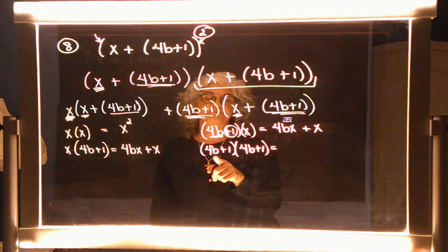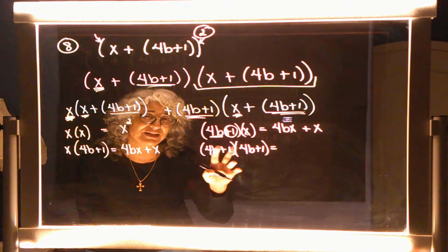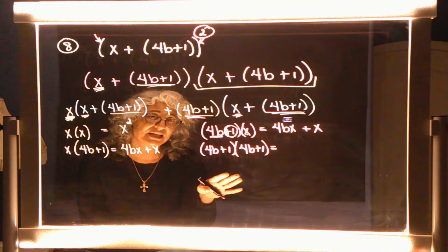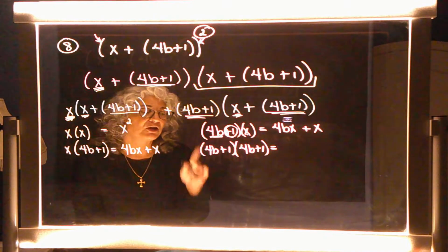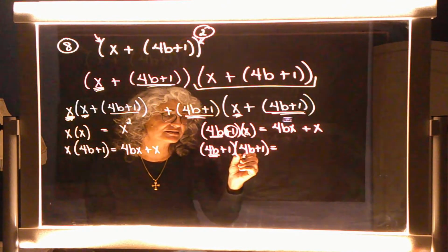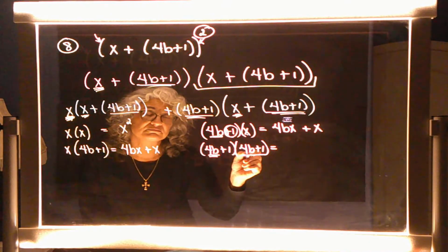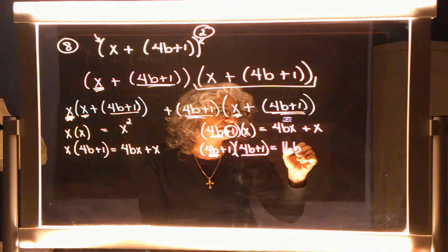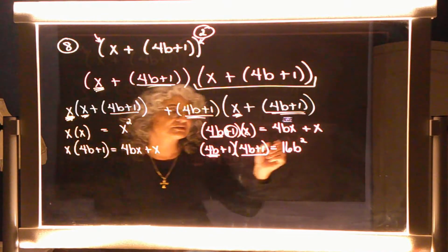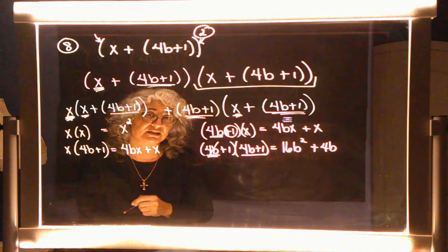Now this one. Some of you on this one may need to write this out twice, like do that double distribution like I showed you on problems 4 and 5. And some of you may be able to handle it as it is. What I'm going to show you is handling it as it is. This 4b has to get multiplied by that parenthesis. So it's 4b times 4b. Good, 16b to the power of 2. And this 4b also has to get multiplied by 1, which gives you a positive 4b. Excellent. So I'm done distributing that guy.